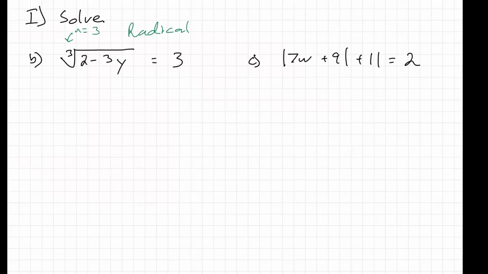Now, as far as the cube root is concerned, make sure you go back and have some ways to remind yourself, like, hey, the cube root of 8 is equal to 2. The reason being 2 times 2 is 4, times 2 again gives us 8. So that's a good way to remind yourself, hey, a number times itself 3 times is what we're looking for. Now, with that said, what do we do to solve a radical equation?